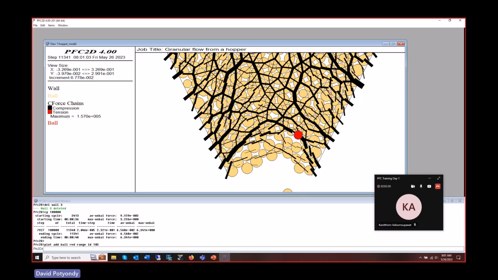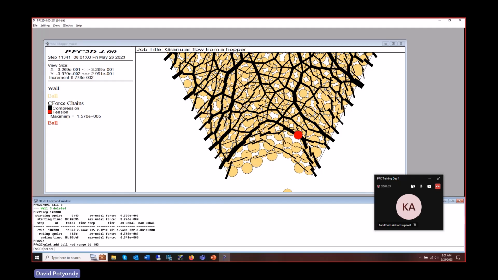Now let's look at this guy, an important guy. What if we blow that guy away? We're going to disturb this. This also happens in ore passes in mines. Sometimes the stuff gets jammed up and then they put explosives in and try to blow it up at the bottom and hope that they're going to shake it all loose.